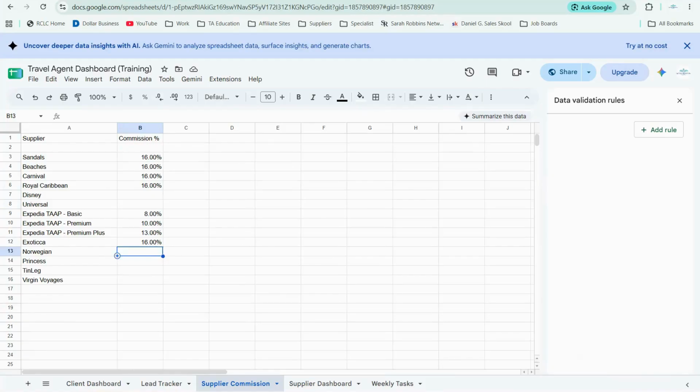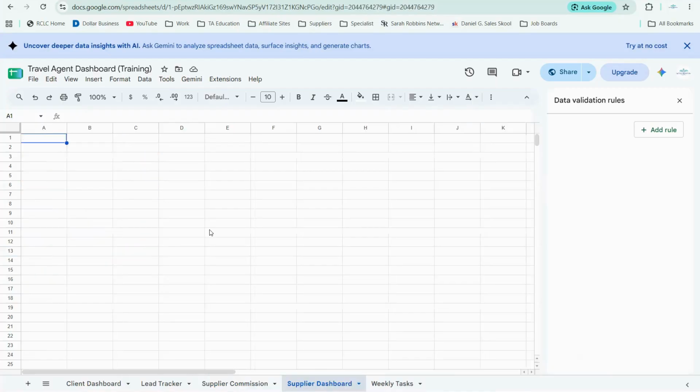Okay. The next is the supplier's booking tab. This is how we're going to communicate with the commission and then the client dashboard as well. I think I just called it supplier dashboard. You can call it supplier bookings. You can put it however you want to put it down here, because this one I already have a spreadsheet for. So now we will just go ahead and put everything up at the top.